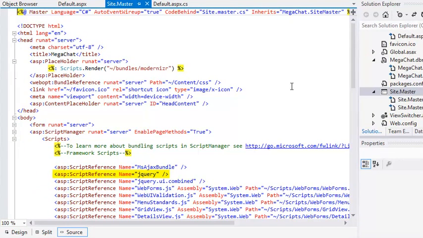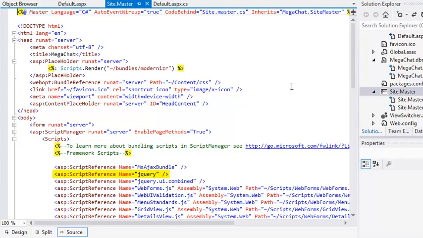Next, open site.master in Source View. Within the ScriptManager control, you can see a reference to jQuery. The ScriptManager control attaches the jQuery files to the page using ASP.NET 4.5's new script bundling features. These are covered in Session 12 of the Essential Skills course in this series.